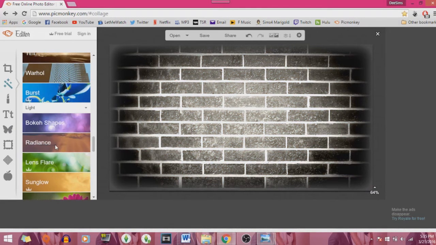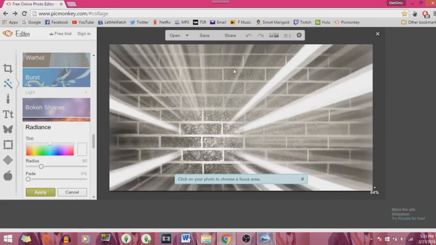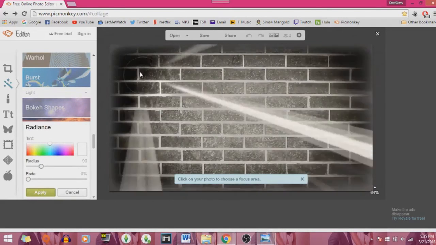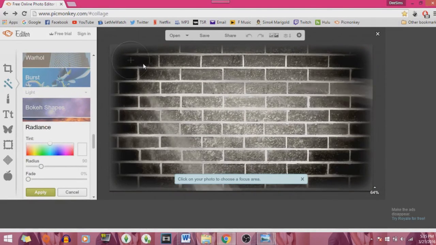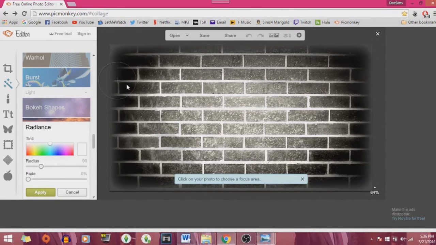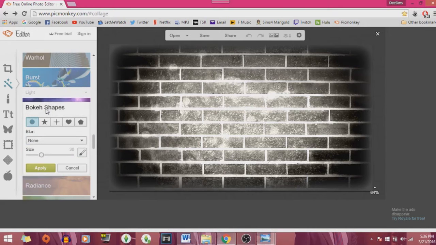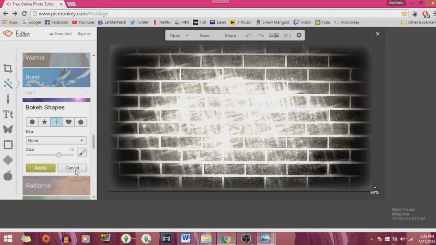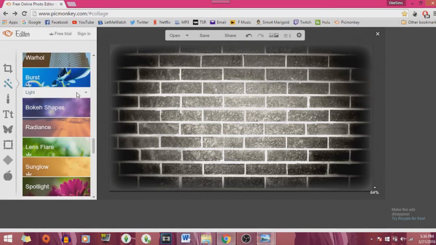A lot of things that I use. Radiant, I wouldn't use it on a brick wall, but this is good for house builds when you want to do a little ray of sunshine over your house. Really nice. Honestly, I think I can use it here because I really like these strips. And you can change the colors and all that. And then they have broken shapes, so circles and stars, hearts. You can change the size of them, and it's just crazy the amount of stuff you can do.